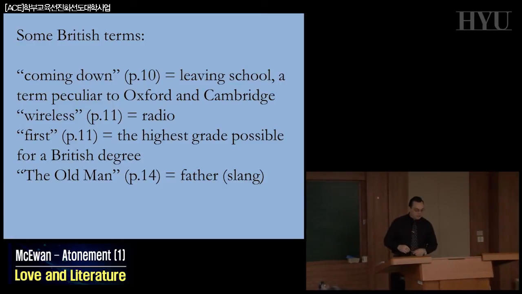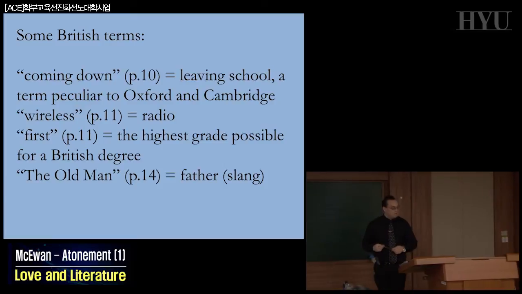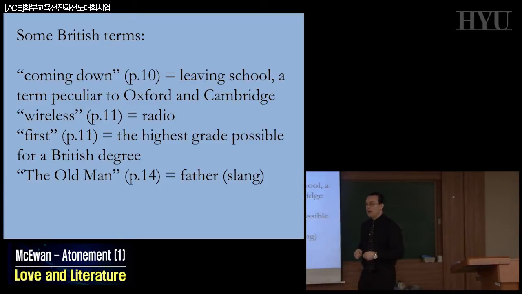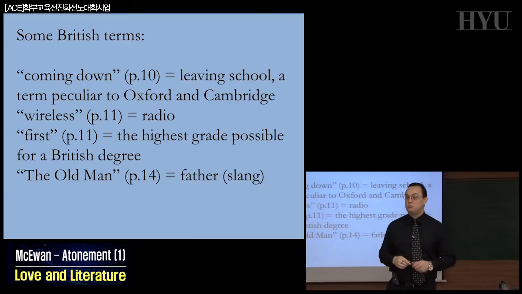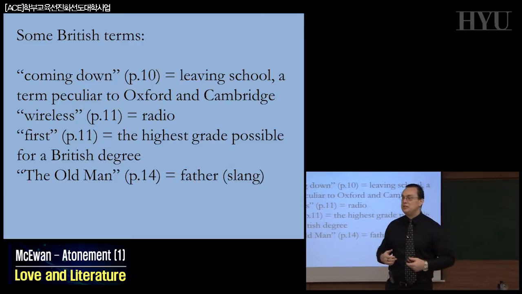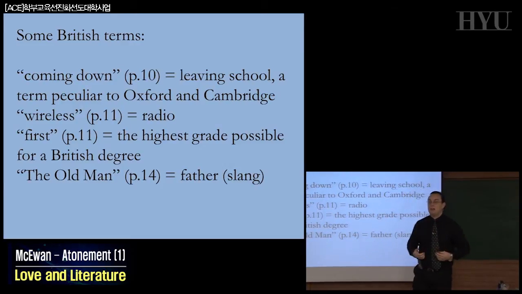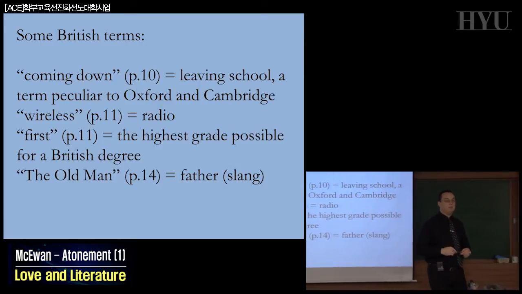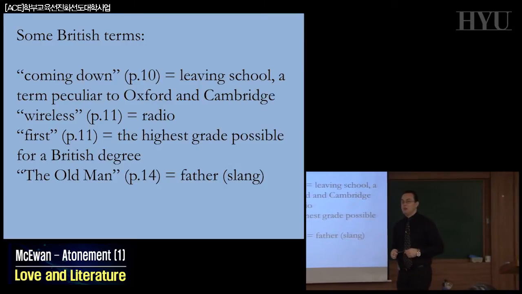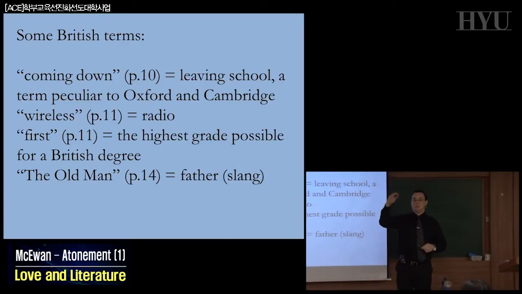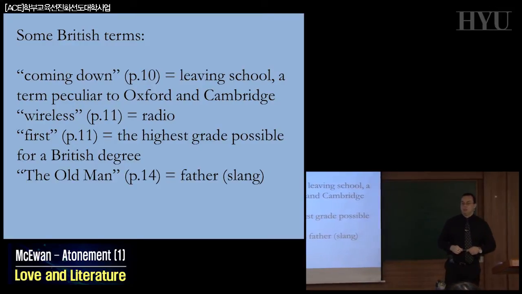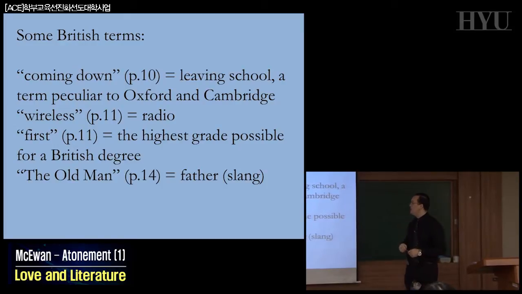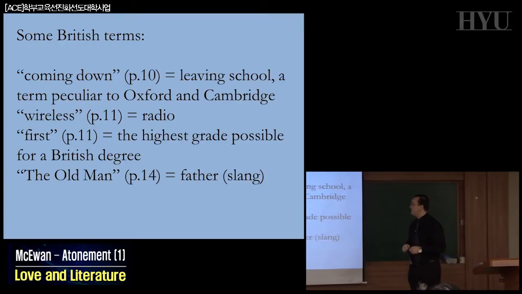All right. Also, with regard to that same page, page 11 of our packet, we're told that at Cambridge Robbie got a first, which means that he got the highest score, the highest grade possible, right? Sort of like graduating in the American system with summa cum laude or something like that, right? Very high grade, right? Whereas we see Cecilia did not do so well and she graduated with a 3rd, right? So it's sort of like a ranking, sort of like an A, B, C, or first class, second class, third class degree, right? It's your average grade. So Robbie, obviously very smart, got a first at Cambridge.